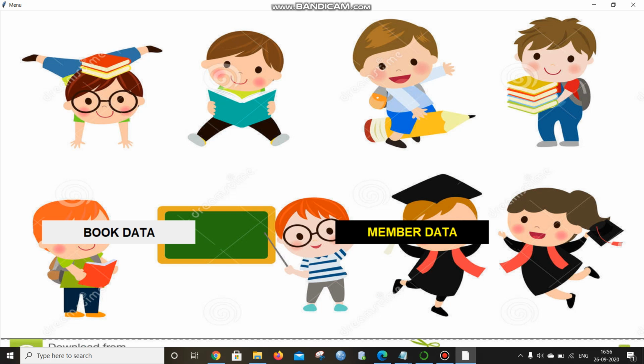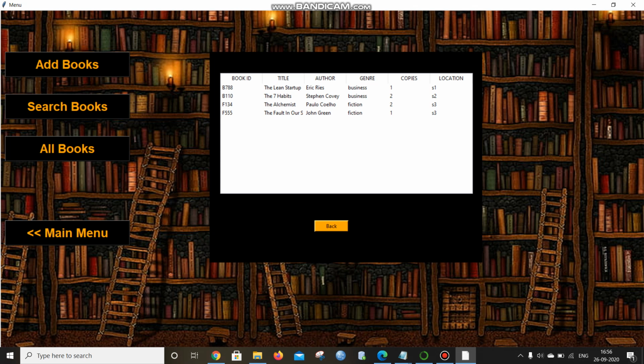Starting with the book data, All Books shows the books already available in the library. Now the librarian wants to add a new book.